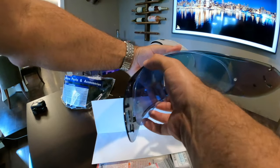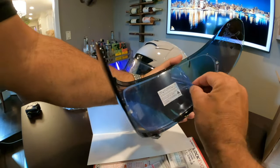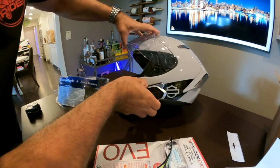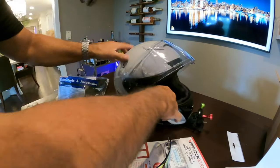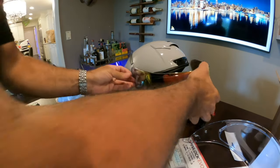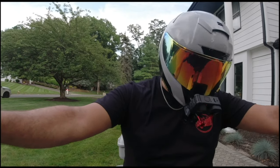I'm sure you've seen this a thousand times on the internet so I'm not going to walk through all of it — let me just put this on and I'll come right back to you. All right, we got the pin lock on there. Let's take that right off. Open this bad boy right back up — press right there and it comes right out. That is it. Welcome back — you can see this is what the shield looks like. What do you think? Let's take it for a quick spin.